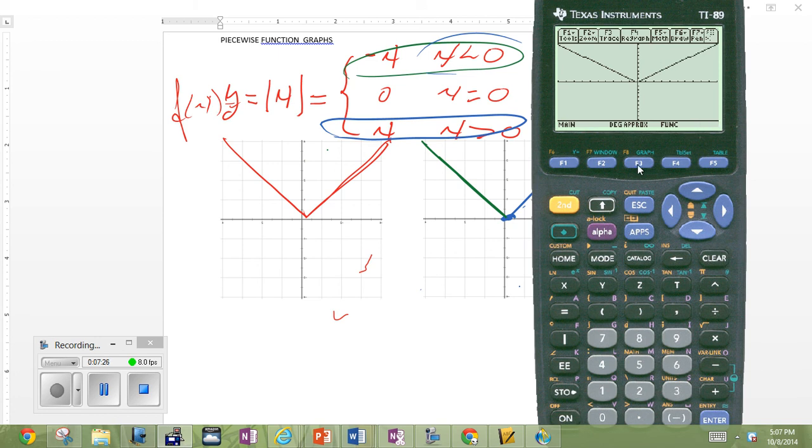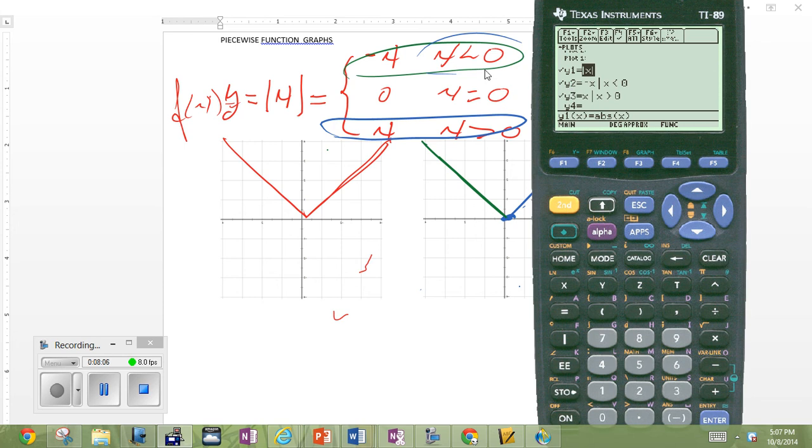And collectively, if we now turn on our y1, which is the absolute value of x, we'll see, of course, there is no distinction. The absolute value is graphing, superimposing itself right over that. I'm going to take a look at a couple more, but that's how we can enter piecewise graphs into our calculator. We have to enter as many pieces as we have, written as different entries right here.